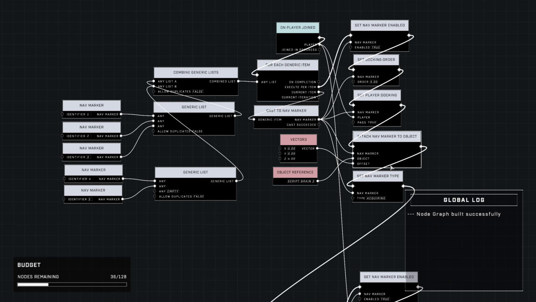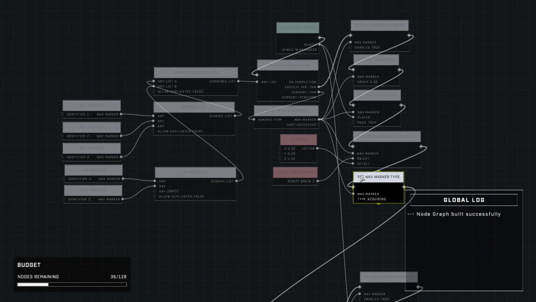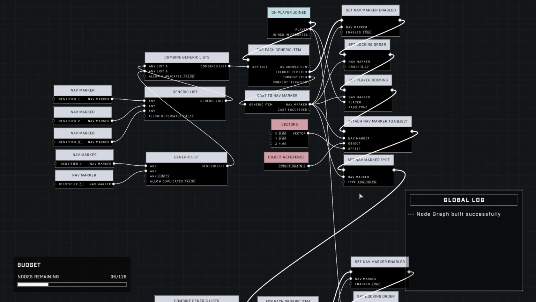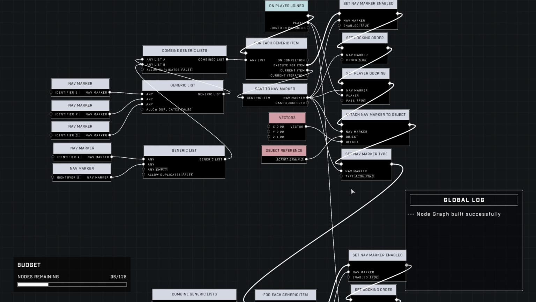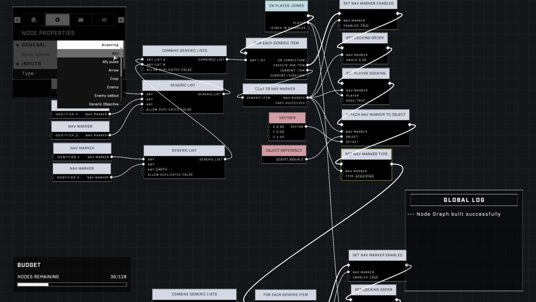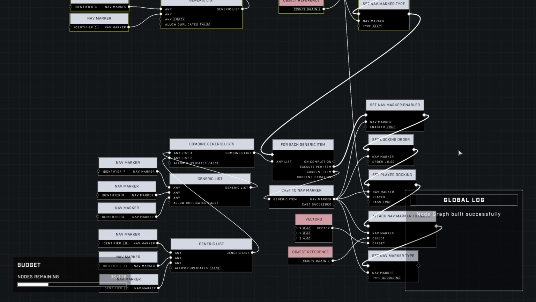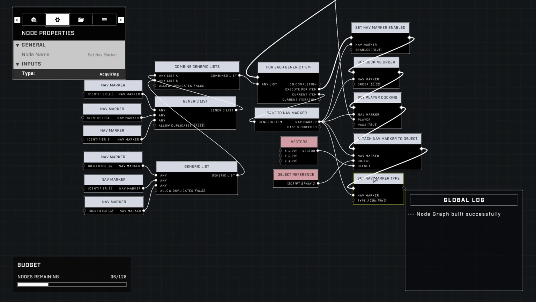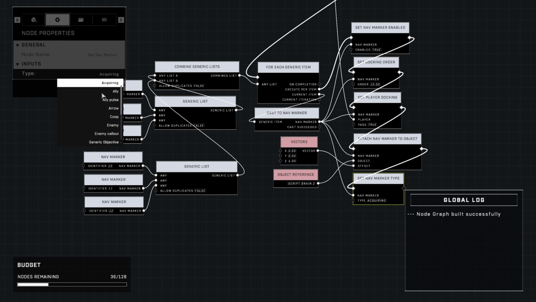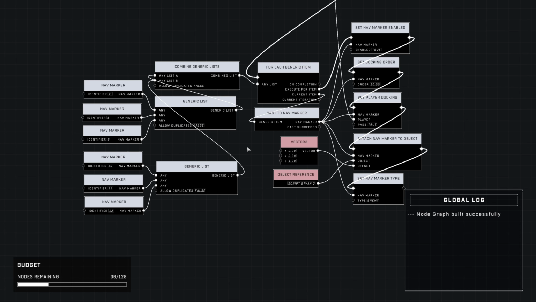And so to make sure that it's invisible, we're going to set the nav marker type to acquiring, because that's the only one that actually makes it invisible. If we use ally, so the 1 through 5 is going to be ally, and then number 10 is going to be like a different mark.